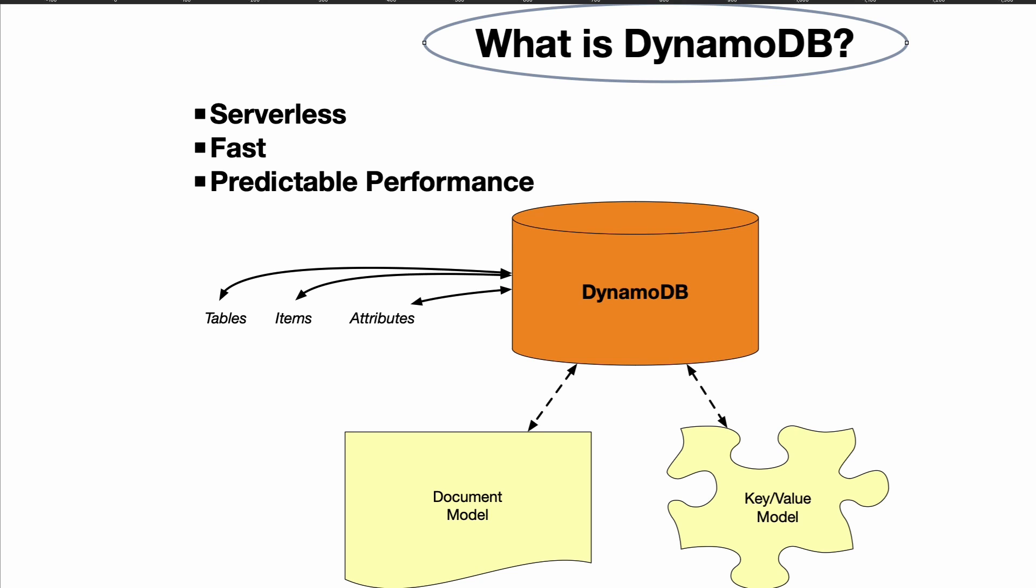Each item is a collection of attributes. One way to think about a table is that it's like a fancier version of a spreadsheet or Google Sheets, but you have the ability to programmatically control it.